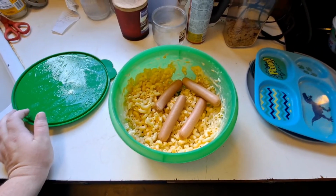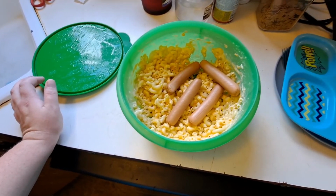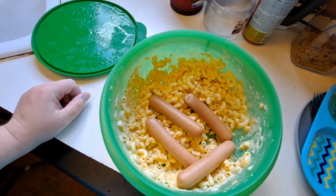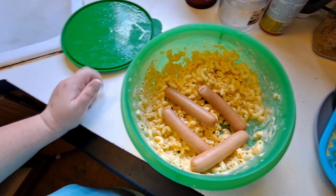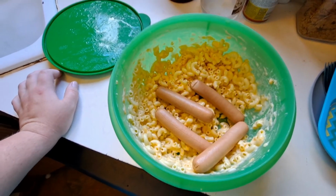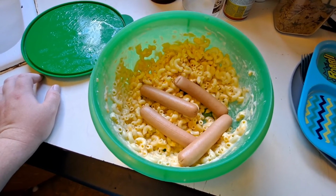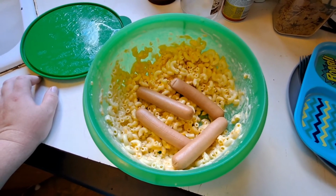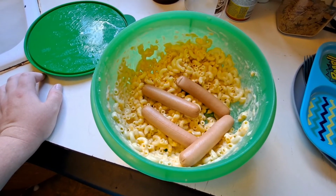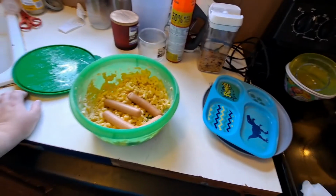So today for lunch, we're just going to have leftover mac and cheese with some hot dogs. I just threw the hot dogs in on top. I'll show y'all how to make mac and cheese one day, but it's fairly simple. I just boil up the noodles. And unless it's like Kraft or I think Always Save is a decent brand of mac and cheese, unless it's one of those two, I usually pitch the powder or the sauce, and I just mix in butter, milk, and some shredded cheese. So that's what we do, and we're about to have lunch now.